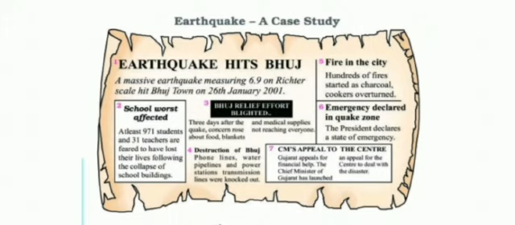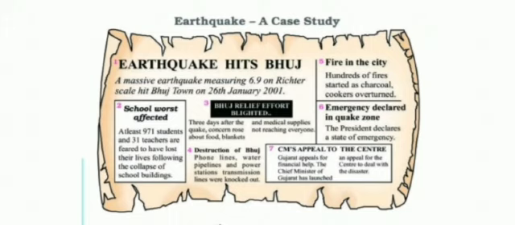Next, destruction of Bhuj. The phone lines, water pipelines and power station transmissions were knocked out, which means these were completely stopped. These are all very important things we need daily. If phone, water and power are not there, imagine how the situation would be. Next one is fire in the city. Hundreds of fires started all over Bhuj city where there were charcoal and cooking places that caught fire.